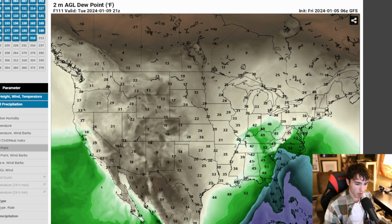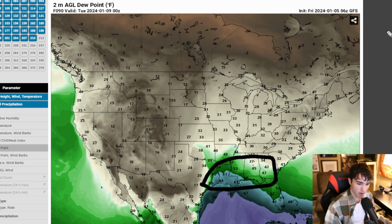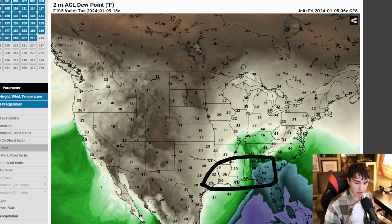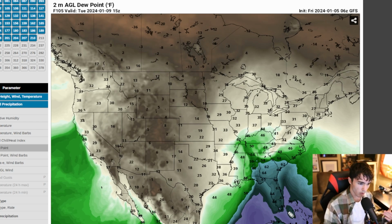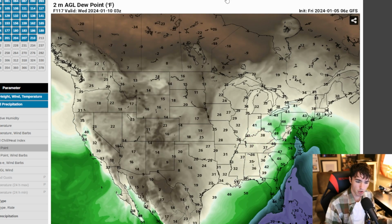Let's take a look at the dew points and see what they're saying. And, man, there's a broad area of good moisture return from the Gulf of Mexico. Good severe weather development is very dependent on moisture return from the Gulf of Mexico. So around 60 dew points across a large area of the deep south. Very, very broad moisture return. And look at this, it's going into the Carolinas, lower portions of Georgia, the whole state of Florida, southern and southeastern portions of Alabama. There's going to be a broad moisture return across a good chunk of the deep south.